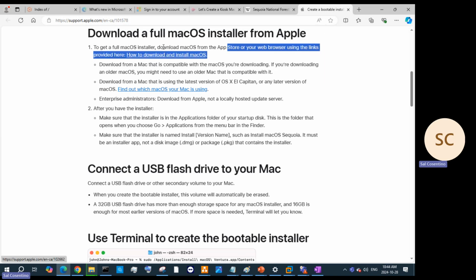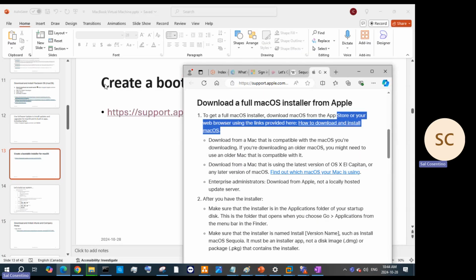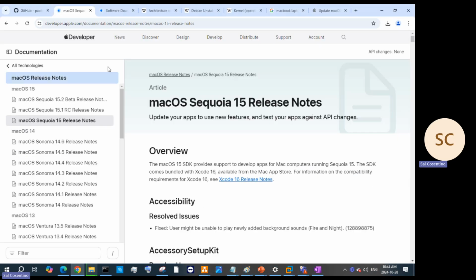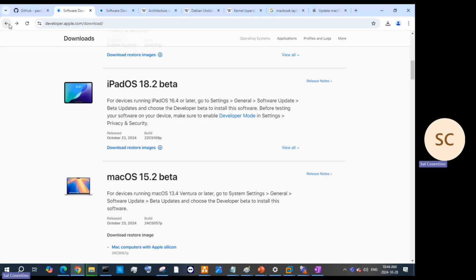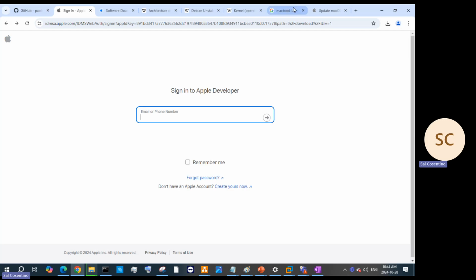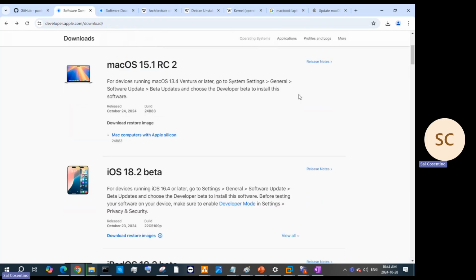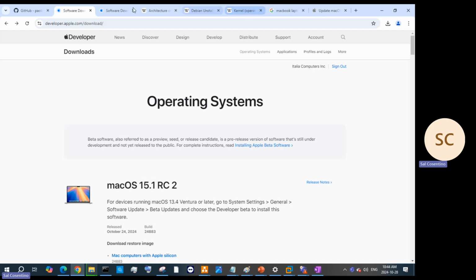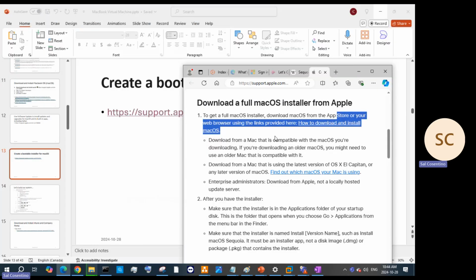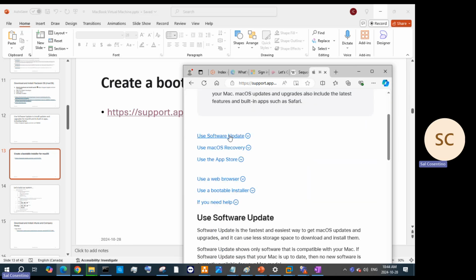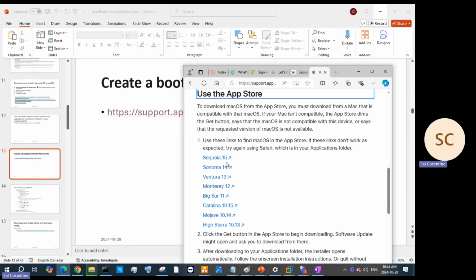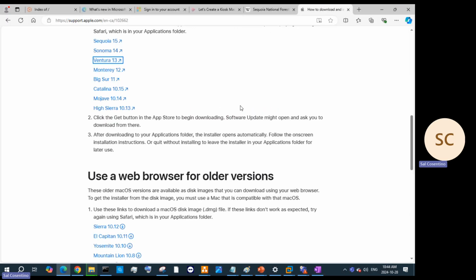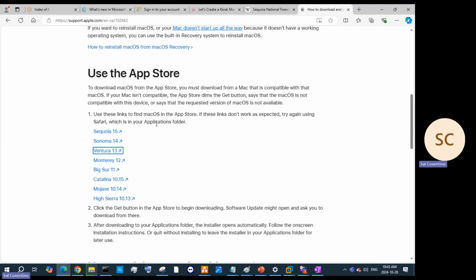So again, previous to our last conversation here. Right? So you can do that. So yeah, just do that and click on how to download that, and then you can use the App Store, right? If you click on the App Store, you can click on, let's say Ventura 13. Now, if my computer was an Apple, I can download it. If not, I'll show you guys how to do that once it's installed as well in another video.